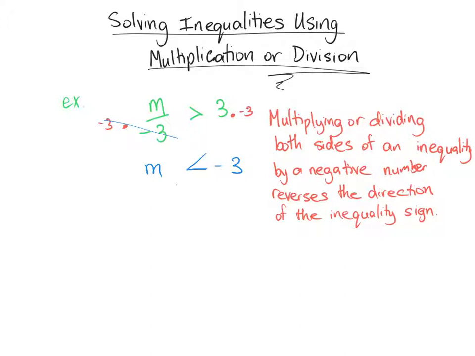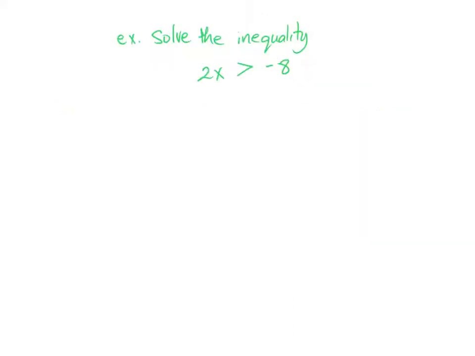So now we get that m, because these cancel, is less than... oh, that's not -3, it's -3 times -3. So m is less than -9. All right, and that's the answer in this case. Let's try a couple more just to make sure we have it down.